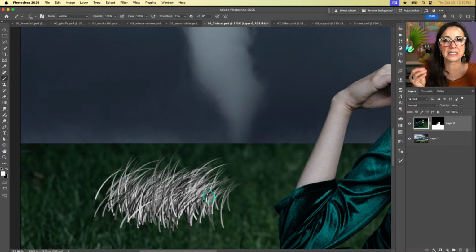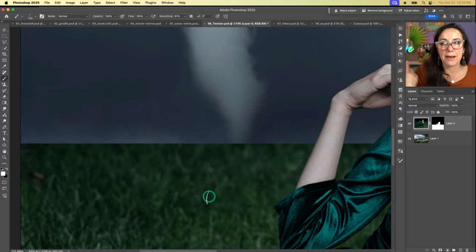It's giving me a mix of black and white and the gray in between. And that is awesome when you're trying to paint grass. You would choose a couple shades of green and then it would magically blend between those two shades of green. But in this case, I'm not trying to paint grass. I'm trying to paint a mask in the shape of grass, and I don't want it to do that silly gray business. I just want black or white.